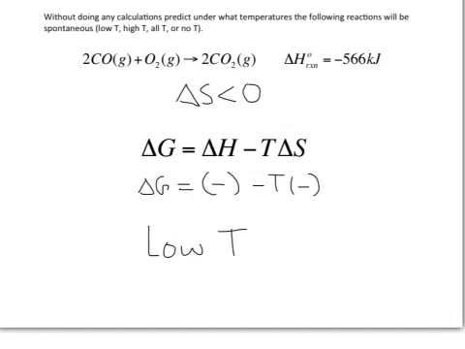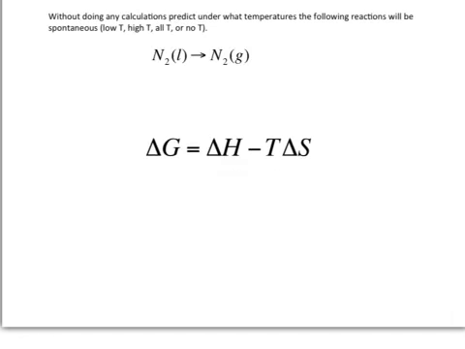All right, and let's do one more example. For this reaction, we're not told what the delta H is, but we should be able to figure it out. So when I go from a liquid to a gas, I have to add energy to the system. So that means that I'm adding energy to the system, so that means that delta H is going to be endothermic, or delta H is going to be greater than 0. If I consider the entropy, I'm going from a liquid to a gas, so I'm going from less disorder to more disorder. So in this case, delta S is also positive.